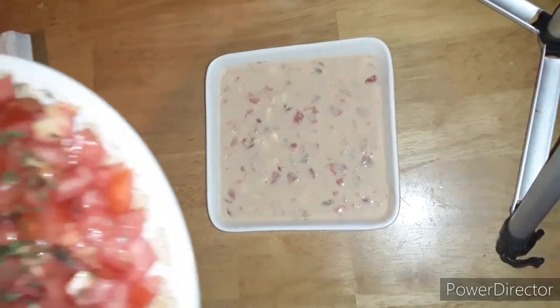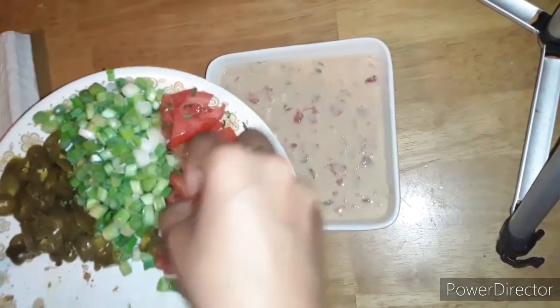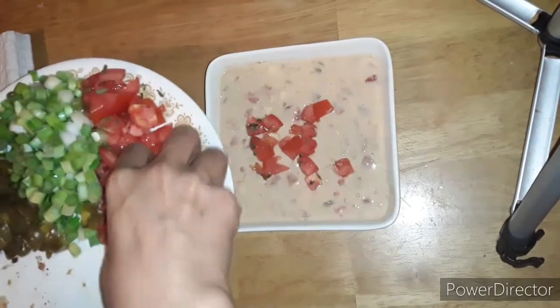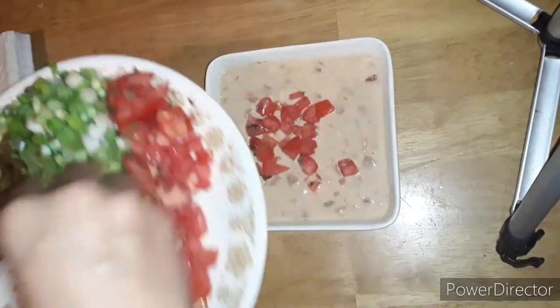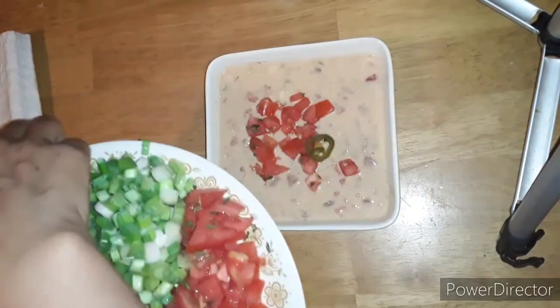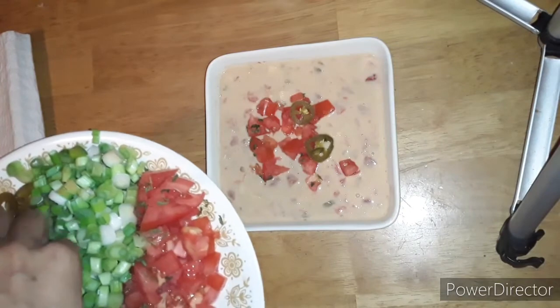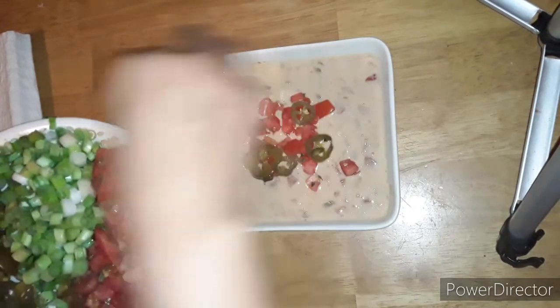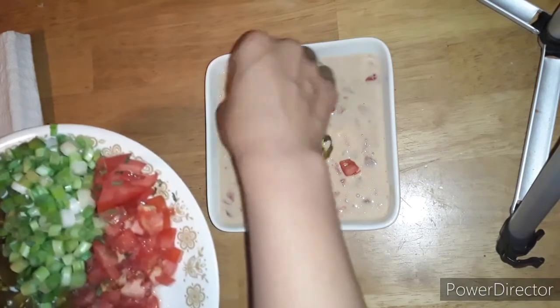All right, we gonna start with some maters. Put a little mater up in there. Even though we got some up in there, put some on top, make it look pretty. We gonna come back with some of these good old jalapeno peppers, cause your girl loves to make it look pretty if I can.